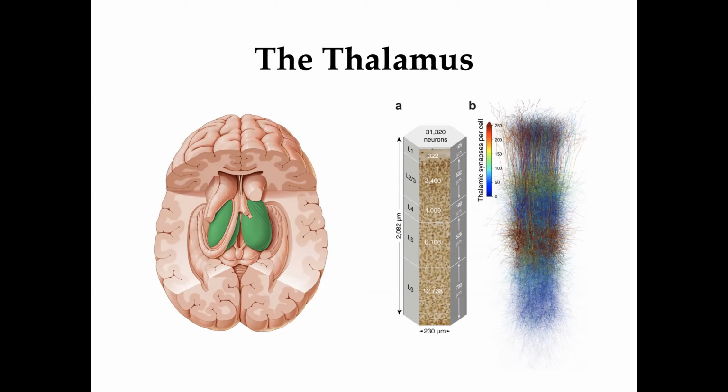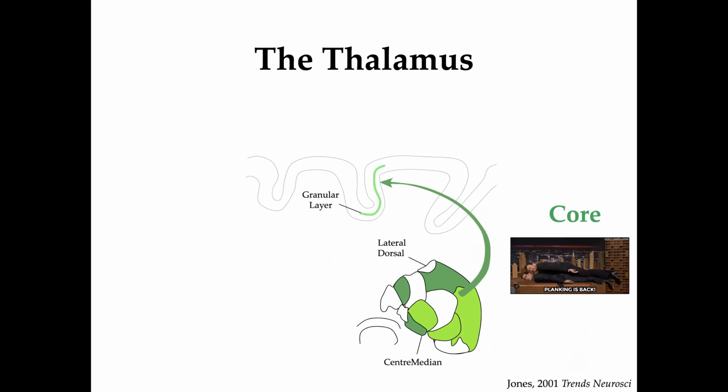It's been known for a long time that they have different kinds of inputs to the cerebral cortex. We know that a lot of the thalamus receives input from the cerebral cortex, either from layer 6 cells or layer 5 pyramidal cells, and it projects back and either hits the granular layers, here from a really beautiful projection from the Blue Brain group, or the supragranular layers, which is where a lot of the feedback connections from agranular regions are received.